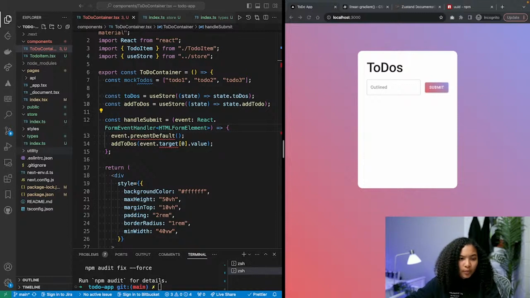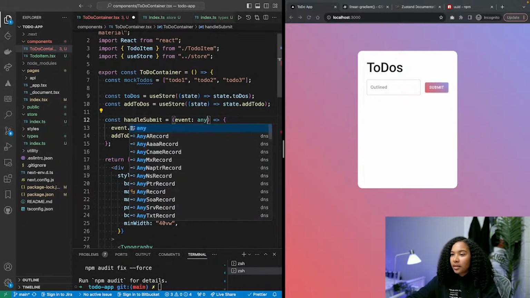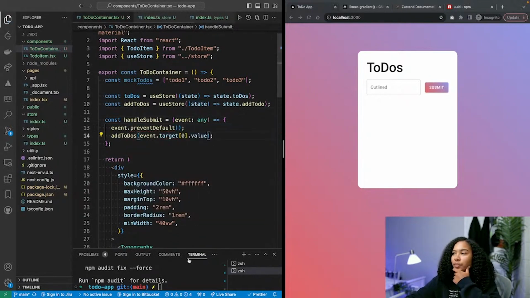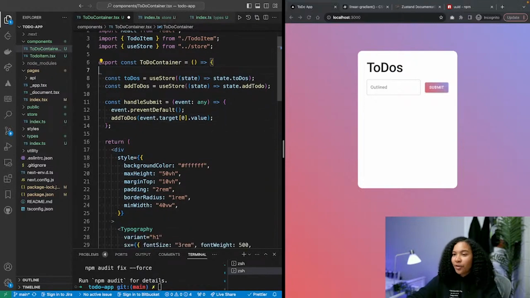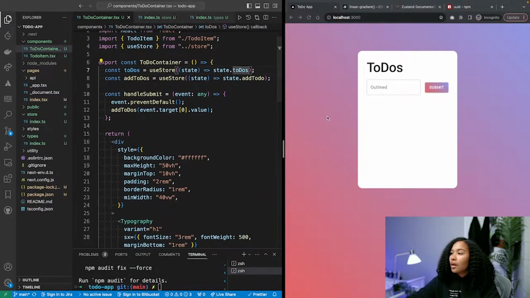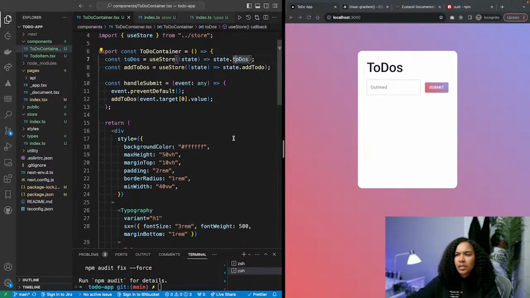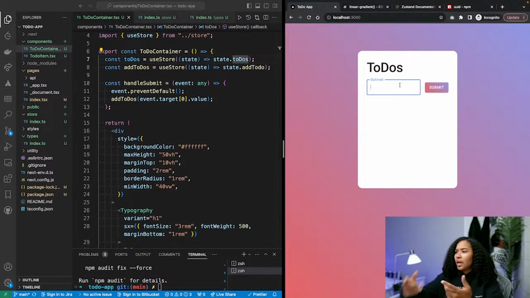All right, I don't know if we actually found a solution for this. Let's put it as type any for now, which is not recommended, but this is what we're going to do to just get it to work for the moment so I can continue and show you what's going on. We're going to get rid of the mock todos and save that. And then, assuming we did everything right, it should just add the todo. So if I do todo number 1 and submit that.